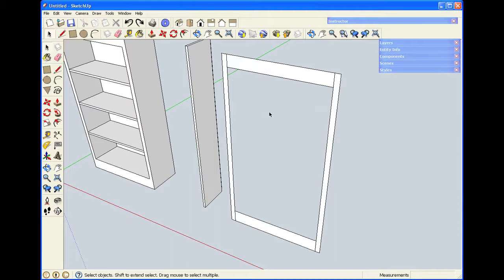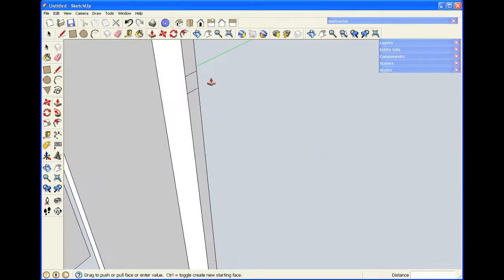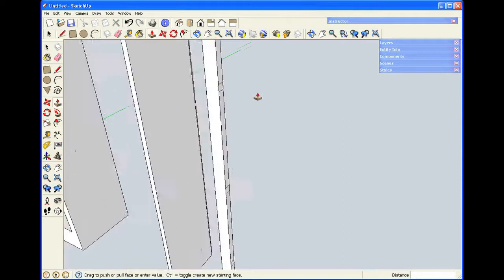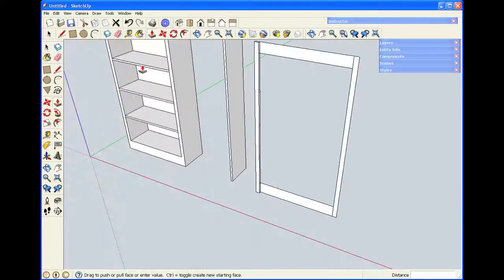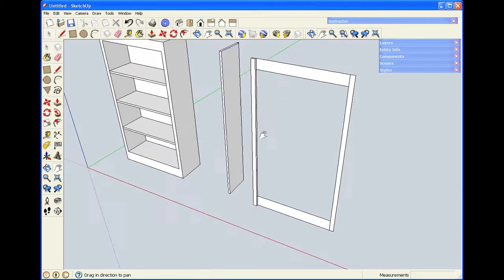Now that I've added the lines to make the face frame parts separate parts, I'll use push-pull and make them 3/4 inch thick. You may notice these little lines here. Those are remnants of the shelves from the original model. I'll use those in a moment.